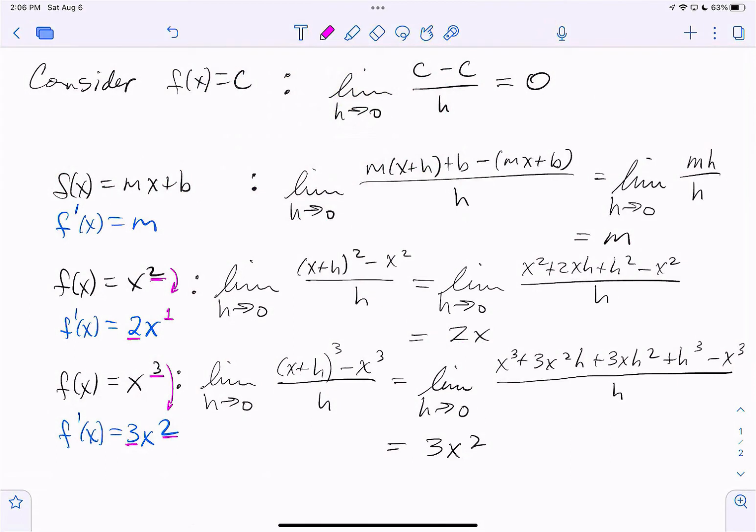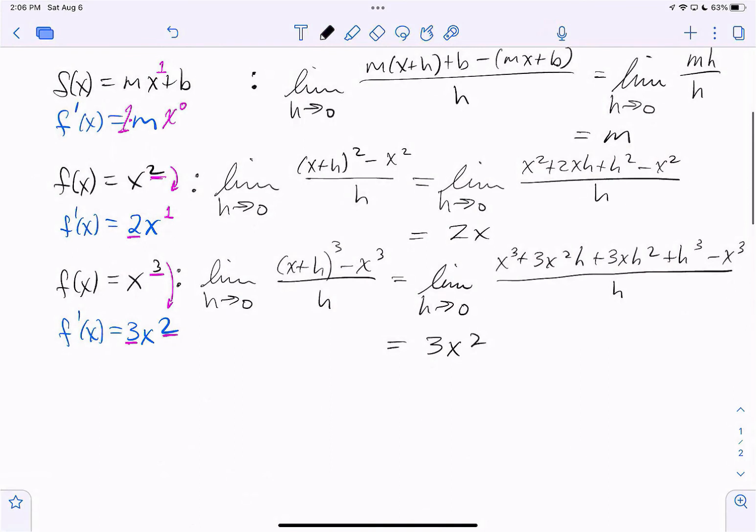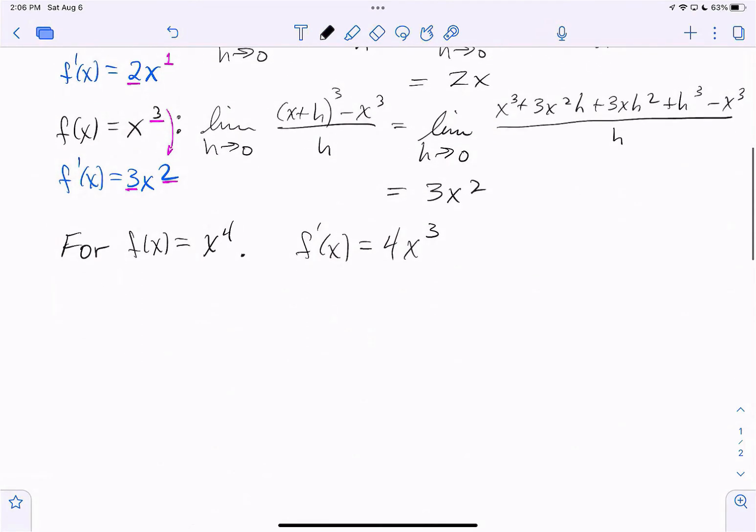It does, as a matter of fact. The exponent had been 1. 1 comes out front, and then we have x to the 0. What about the m hanging out here? We'll come back to that in a bit. This leads us to draw a conclusion, right? So suppose we have f of x is equal to x to the 4th. If you had to guess what its derivative would be, what would you say? I'm thinking the 4 comes out front, drop 1 from the exponent, the answer would be f prime equals 4x cubed. And that actually turns out to be the case.